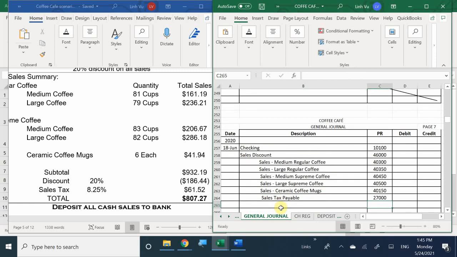Okay, so that's the beauty of Excel, and that's exactly why we are using Excel for this class: it's quick and easy to copy and paste a transaction that we've seen and done before. It saves you extra time instead of typing everything out and having to look up all of those account numbers once again. So here, now I finished the meat of my journal.